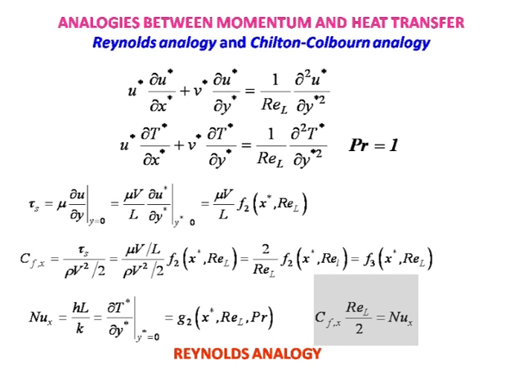What does this tell me? If I know the coefficient of friction, fluid mechanics experiments are relatively easy to do compared to heat transfer. If I know this, and if all the conditions that were used in this derivation are satisfied, then I can get local heat transfer distribution if I know the local coefficient of friction. If I know the velocity gradients at the wall at different locations, then hopefully I can translate that to local heat transfer coefficients by this so-called Reynolds analogy.